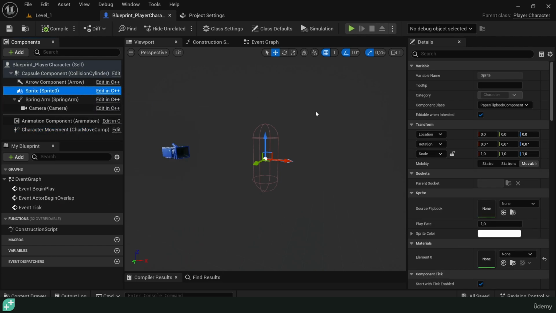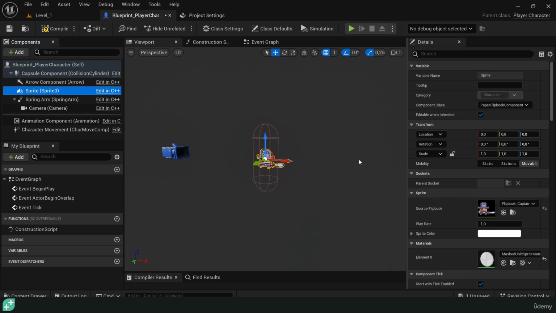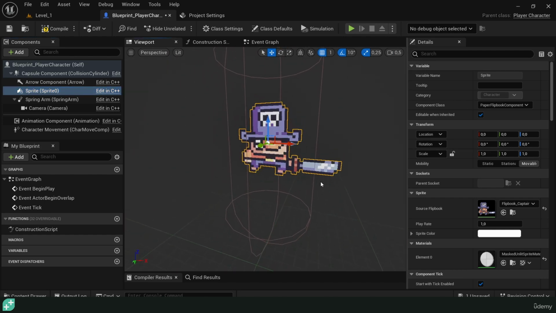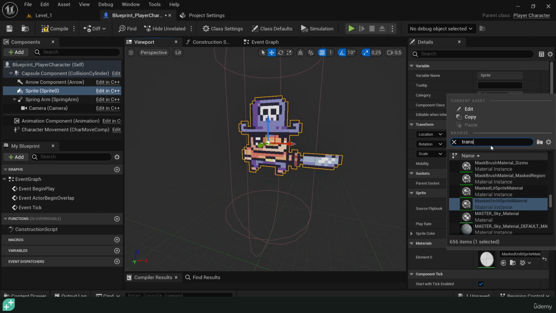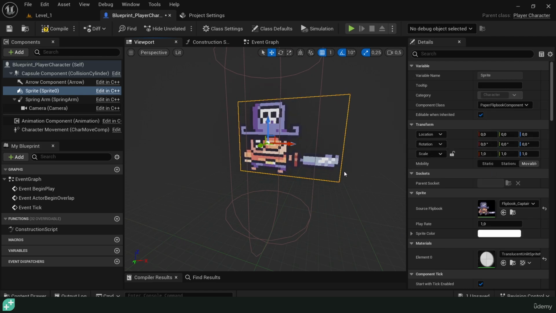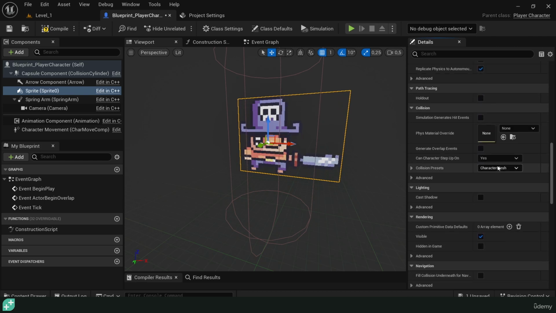So let's start with the flipbook. The default flipbook we're going to use is going to be idle. Let's pick that. It's going to look like this. We're going to use the translucent, unlit sprite material for this. Let's scroll down and turn off the collision. So the preset is going to be no collision.